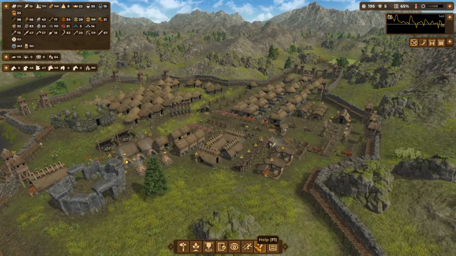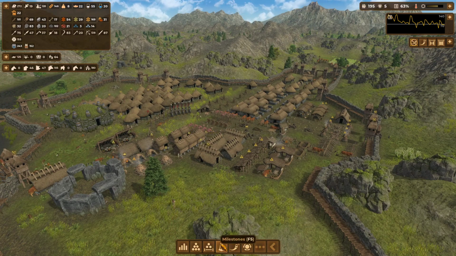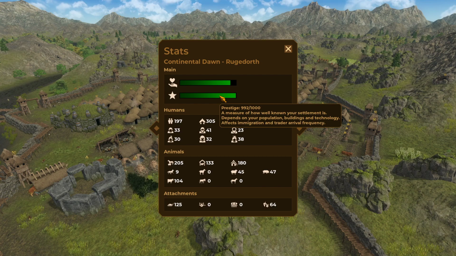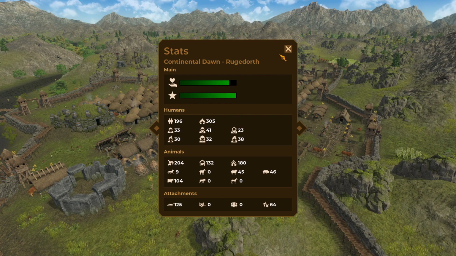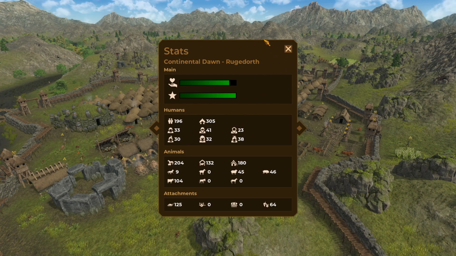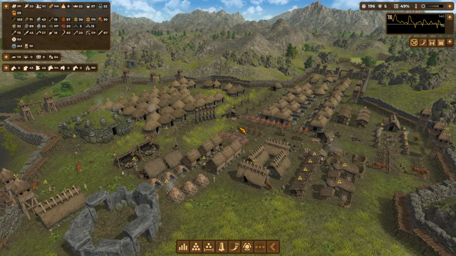Very good. Let's take a look at, where's that at? Stats. Yeah, we're at basically max prestige. It would be cool to get the last little bit of prestige there. Then we are at 88% welfare. Yeah, it's cool. Good stuff.